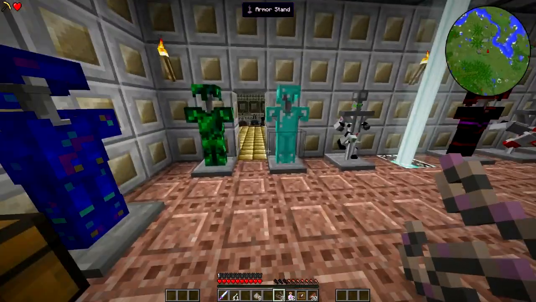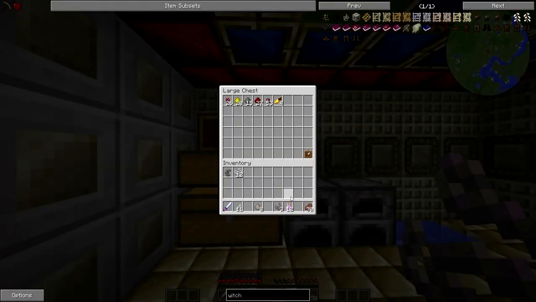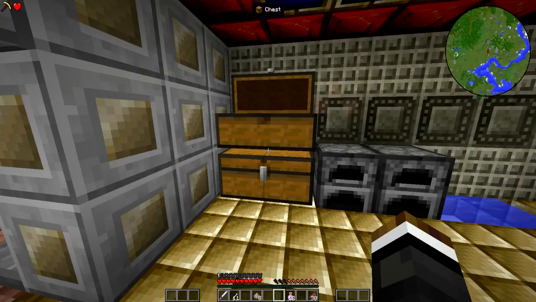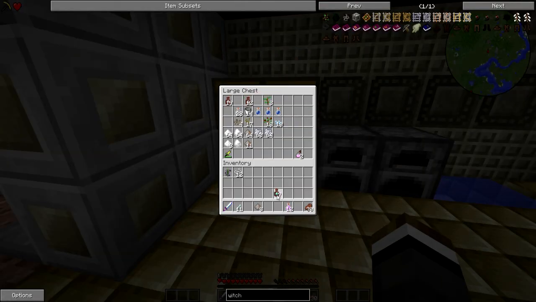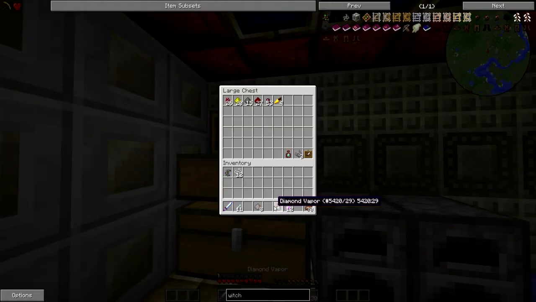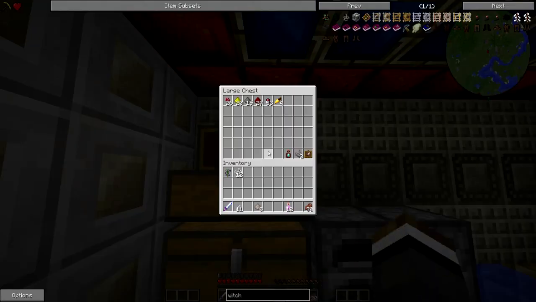Item frame, check. And I'm gonna start making a little area right here, just an item frame, tormented twine, and what else are we gonna need for this? We need two chicken feathers. We also need a diamond vapor. I think I have some diamond vapor left over. Yeah, I have diamond vapor left over from my off camera days. There we go, we got that. Check. So we got three parts of it done.